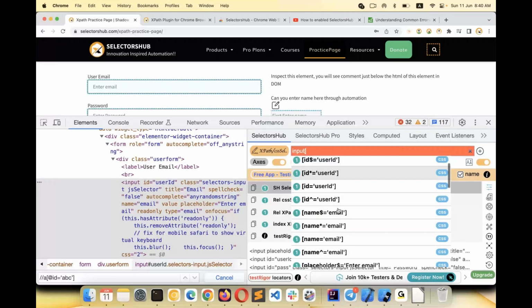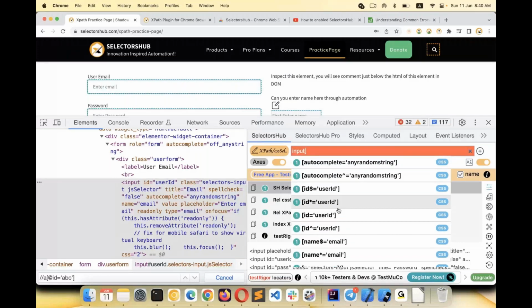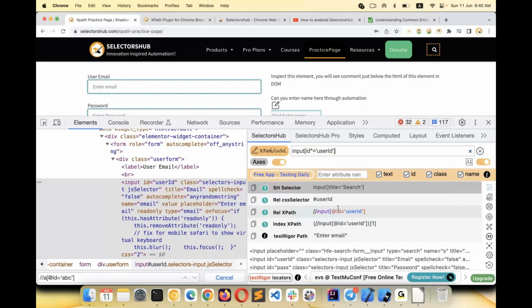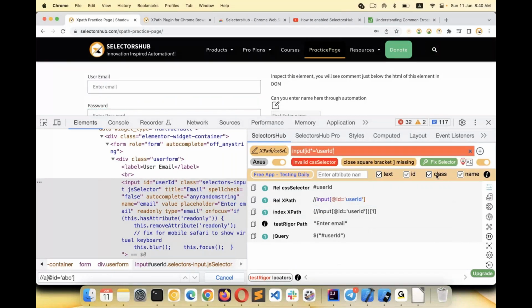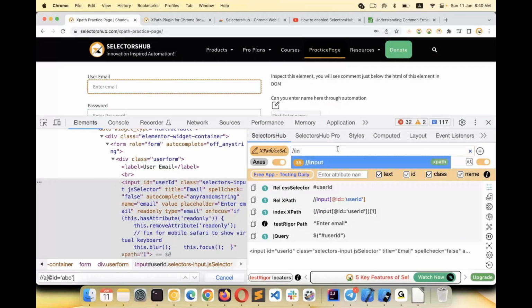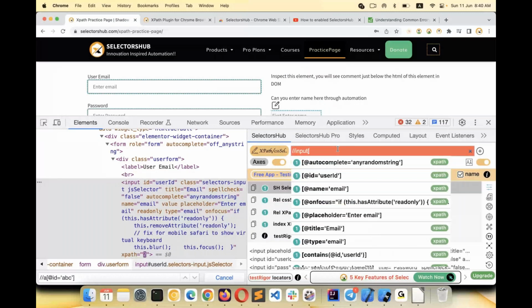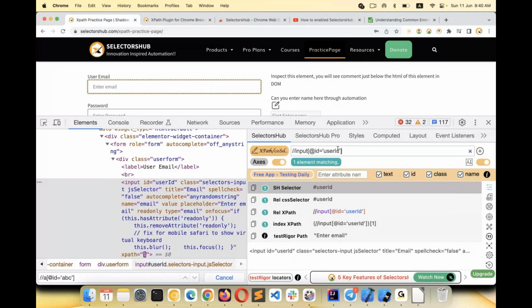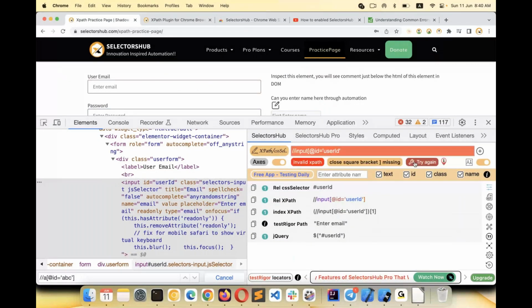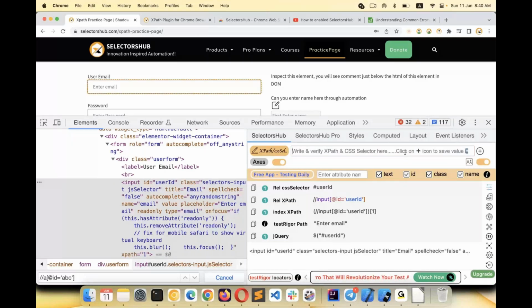And if you make any mistake, it will help you learn about that particular syntax, and it will fix that selector as well. You just click on fix selector, and it will fix that selector. So that is also there. If you write any XPath or CSS selector here and make a mistake like this and click on fix selector, it will try to fix that and help you. And if it is not able to fix it, it will let you know that it can't fix it.